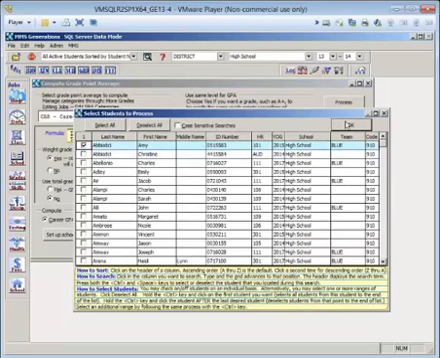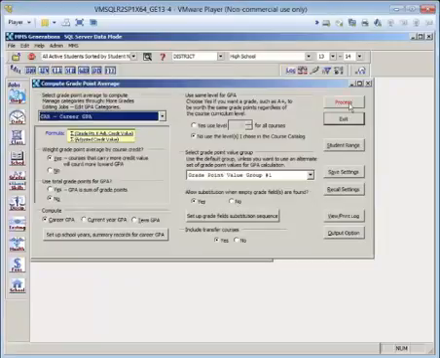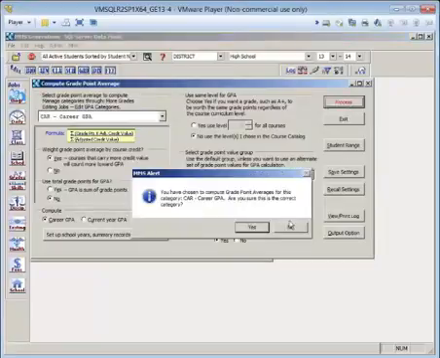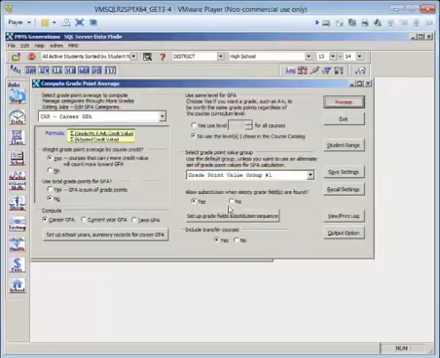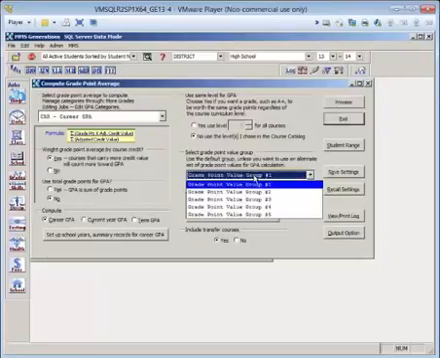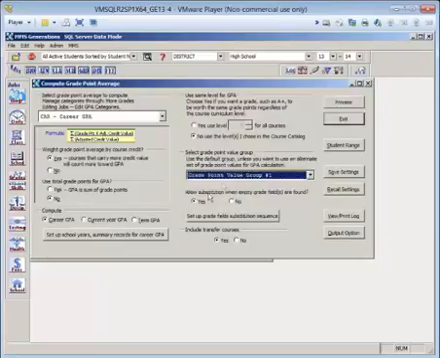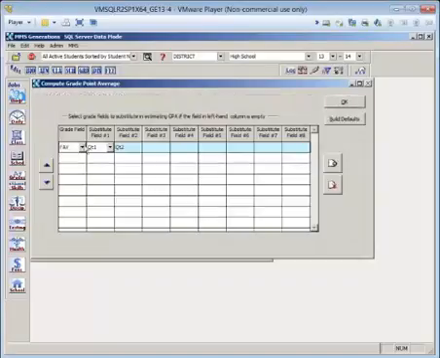Let me go back and pick the junior and process. Actually, I forgot one thing here, and that is which grade point value group to use. So I'm going to use the major one, but I can choose any one I want. And I'm allowing substitution when the empty grade field is found. What that lets me do is, if my final average is empty, I'm going to use the quarter grades.